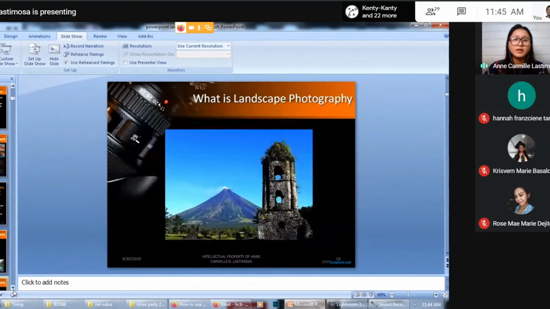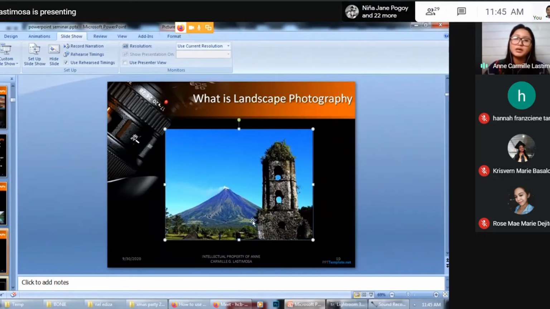Same thing here. If you take a look at the Mayon volcano, for example, there is the bell tower here. This is a very famous picture. This is considered landscape because the artistic intent of the photographer is to showcase the Mayon volcano and not this bell tower. If he focuses or zooms in on this bell tower alone, even though we can see the Mayon volcano in the background, that will be architectural.